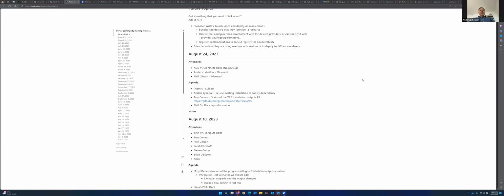Because again, I'm not the Porter expert. I'm here to provide the community meeting, but I will take notes to try to start this discussion because I think it's important, and I do want to look at the PEP. But again, not trying to use the PEP as the solving tool. Let's figure out how to work this out. There may be a way to instrument it so that you have this bundle that's already set, and the next bundle that you're installing can see that it's already installed, and use what's already there to not reinstall this stuff.